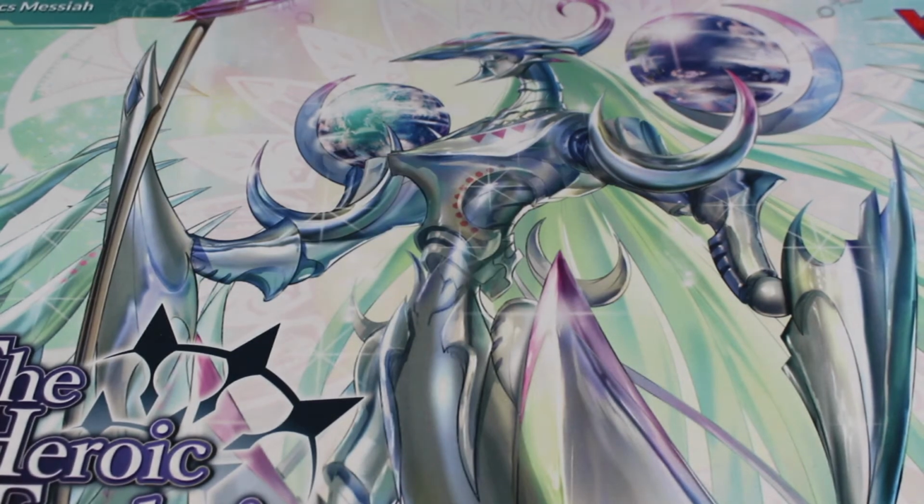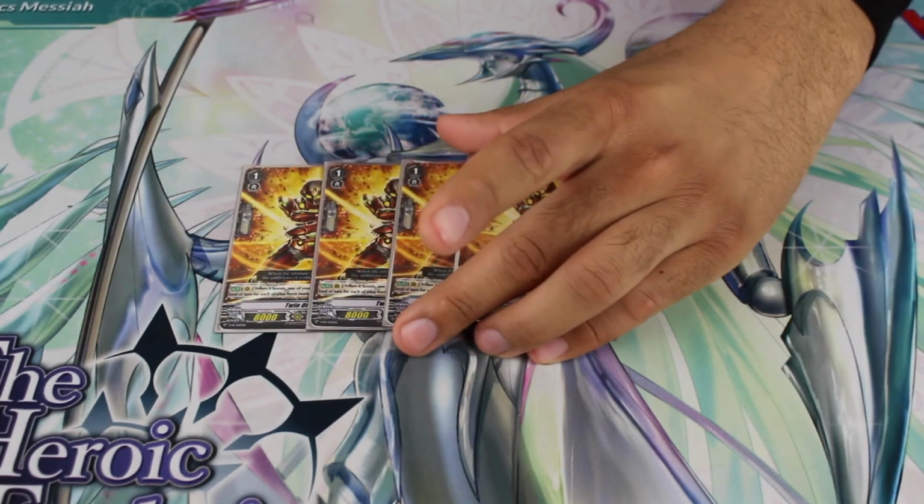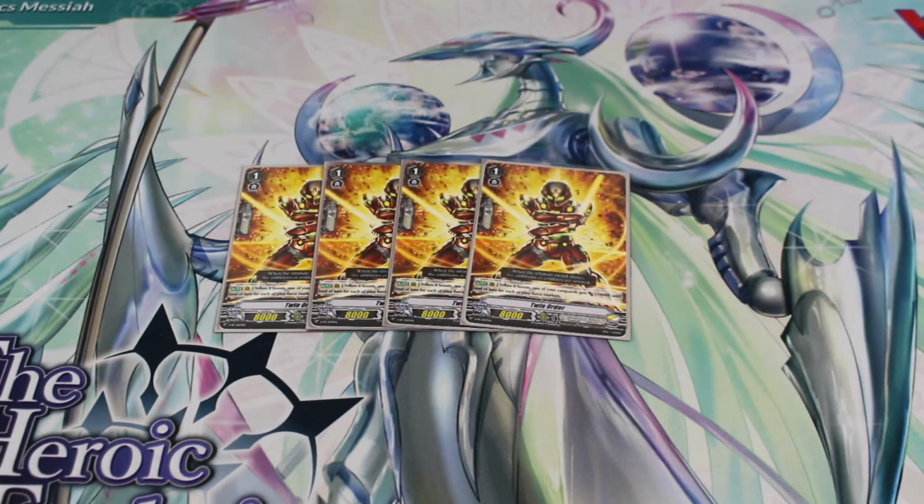Now to showcase the grade 1s. My grade 1 lineup is pretty simple, I believe. I play 4 copies of Twin Blader. Twin Blader is a staple in Dimension Police. If you are playing a Dimension Police deck and you are not playing Twin Blader, I don't care what deck you're playing, the deck is wrong. Whether you're playing less than 2 or 3 or 1, if you're playing 1, I don't know why you're playing 1, but you need to play 4 copies of this card.